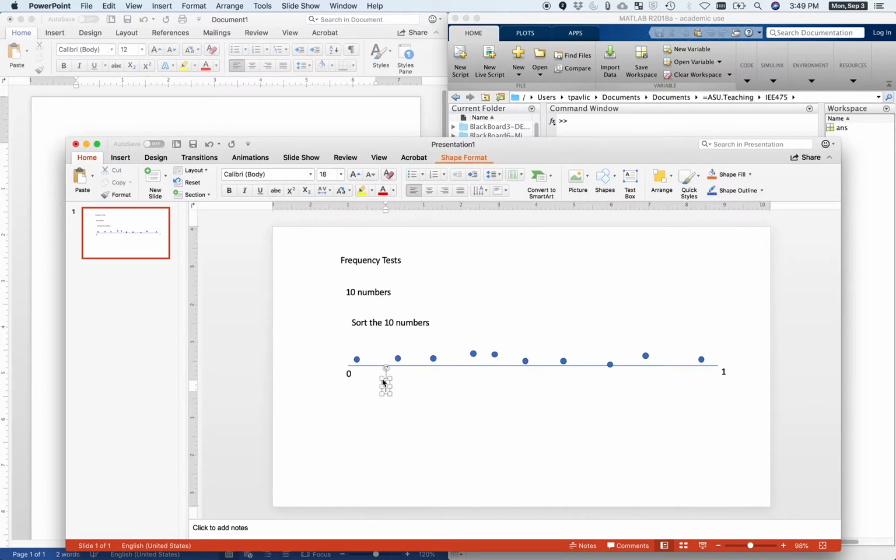So if I were to draw maybe the 0.1 on here, then I would expect that if things truly were uniformly distributed, then the first number would be pretty close to this interval from 0 to 0.1, since there are 10 numbers that were drawn, right? Because I'm dividing my interval into tenths. So 0 to 0.1, that's 1, all the way up to 1. So I now have 10 numbers in 10 boxes.